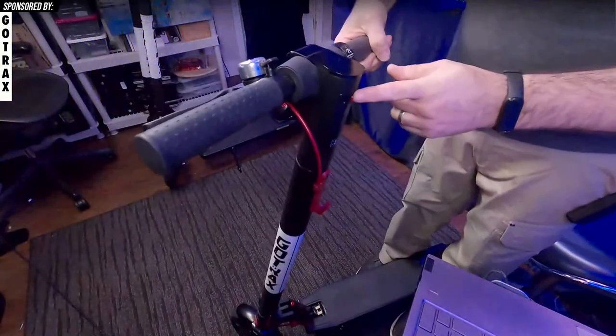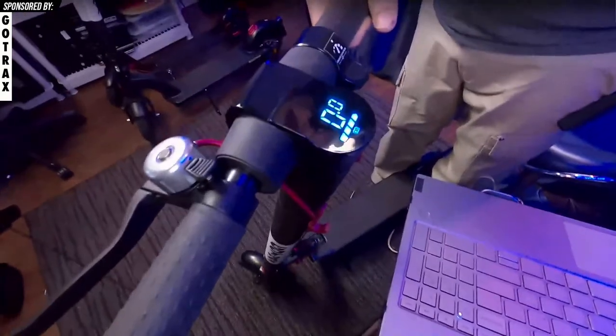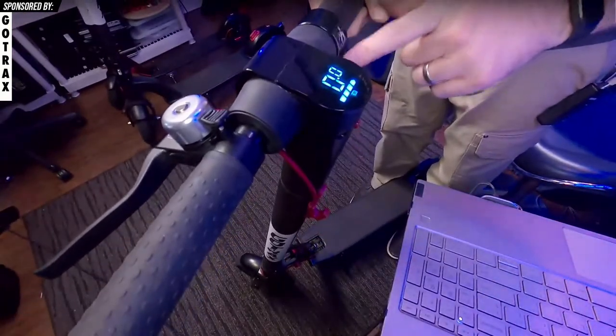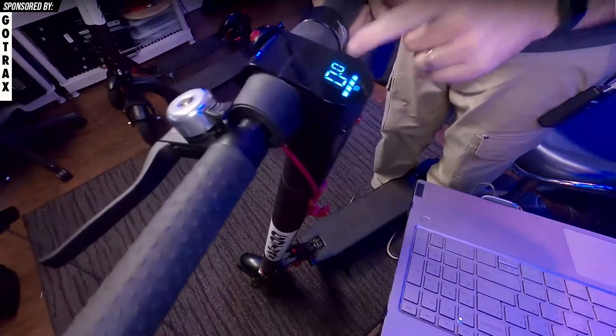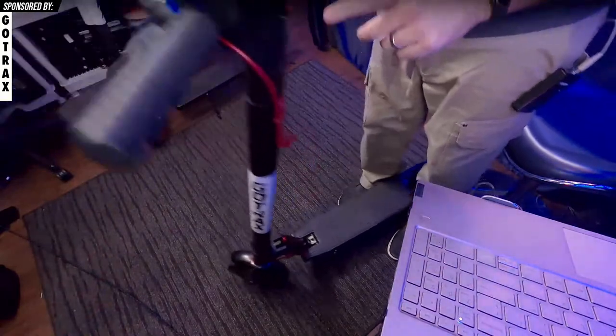So here we go. I'm going to go ahead and hit this button to turn it on. And you can see just very quickly what happened there. So that's the throttle. Now, if I hit this, this is how I go fast. If I hit that, it's not going to do anything. I actually have to give it a little bit of momentum.